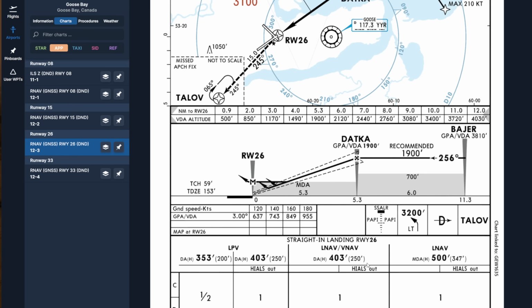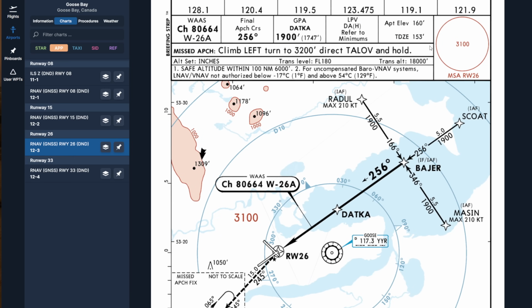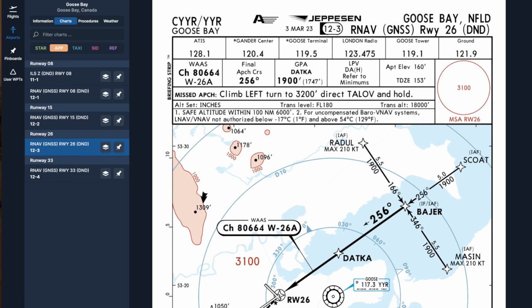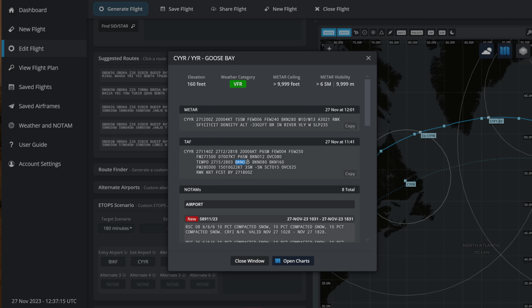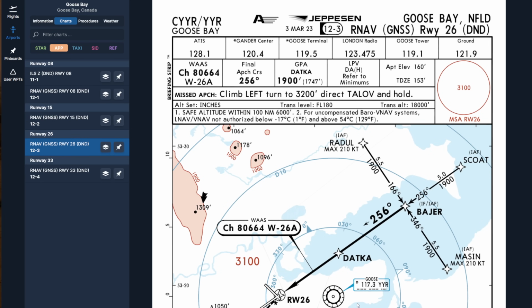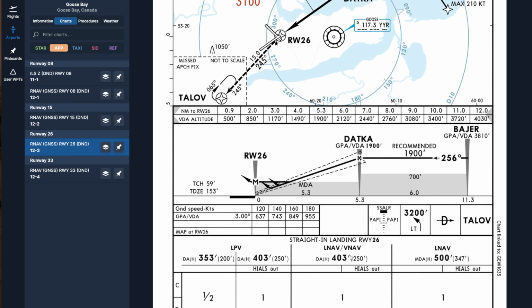Now, METARs and TAFs are always going to give you the cloud bases above field elevation. So when we look at an airport like this, which has an elevation of 160 feet, and we've got a cloud published at 2,500, that means that in barometric altitude, this is actually going to be more like 2,650. But the height above the field for the cloud is going to be 2,500. For that reason, you could see that I used the radio minimum here, so the height above the field, 250, rather than 403, in order to determine the minimum cloud height.